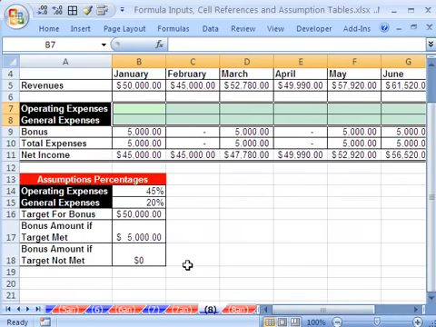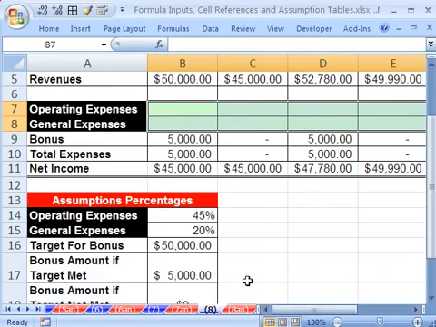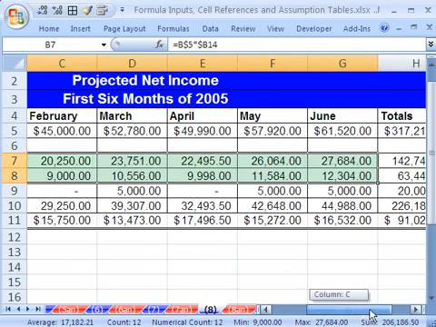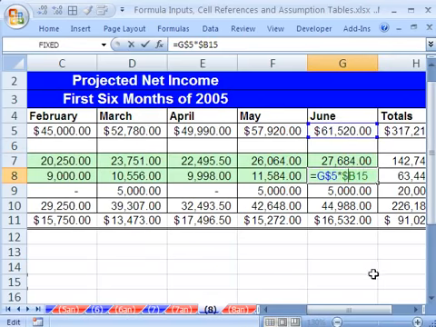This is the 4th kind of formula like this, so I'll do this one in super fast motion. Equals, hey, our revenues, F4. This needs to be locked going down, but not to the side because it needs to move over to February, times our percentage, operating and general, locked going to the side, but not going down. So F4 in front of 3 times to put it in front of the B. Control Enter. And I can come over here and verify. And sure enough, I got the right one there, the right one there.